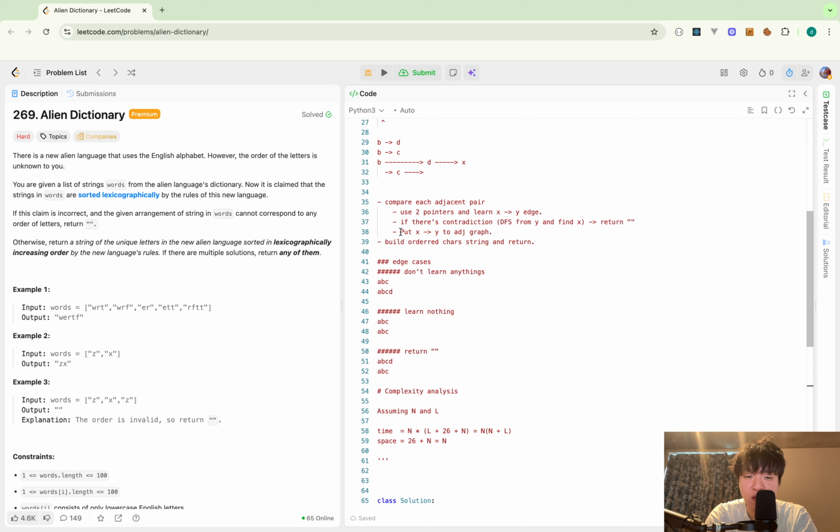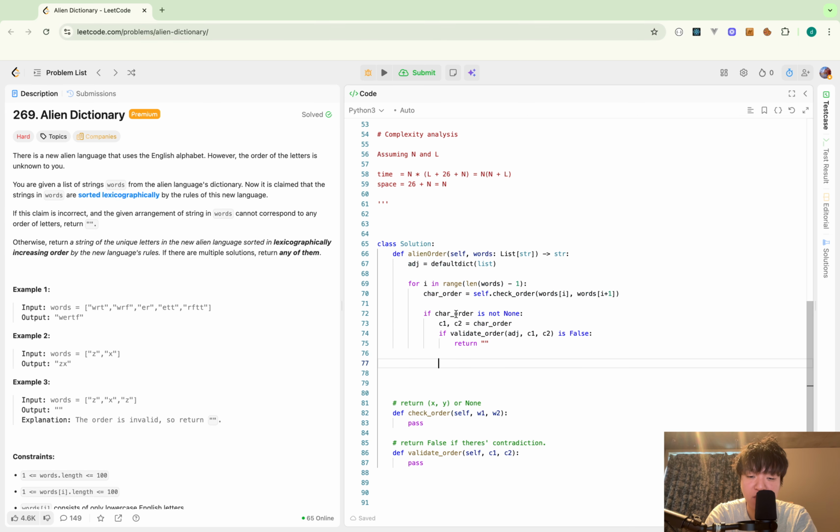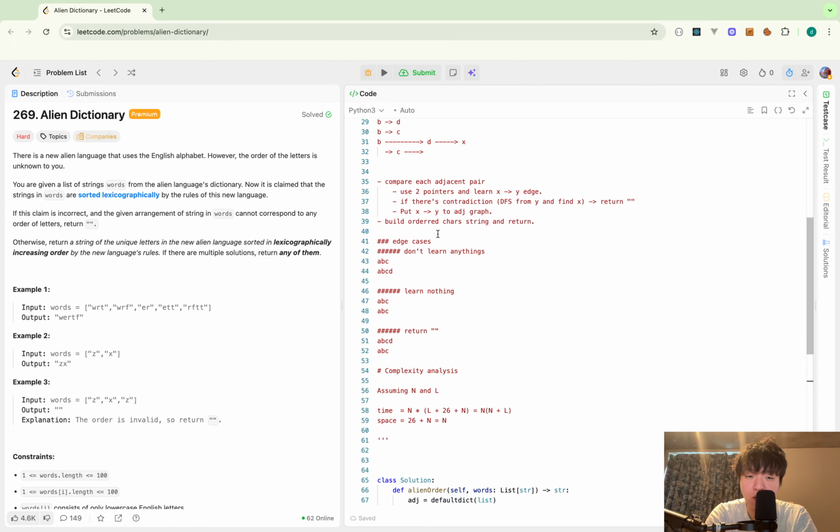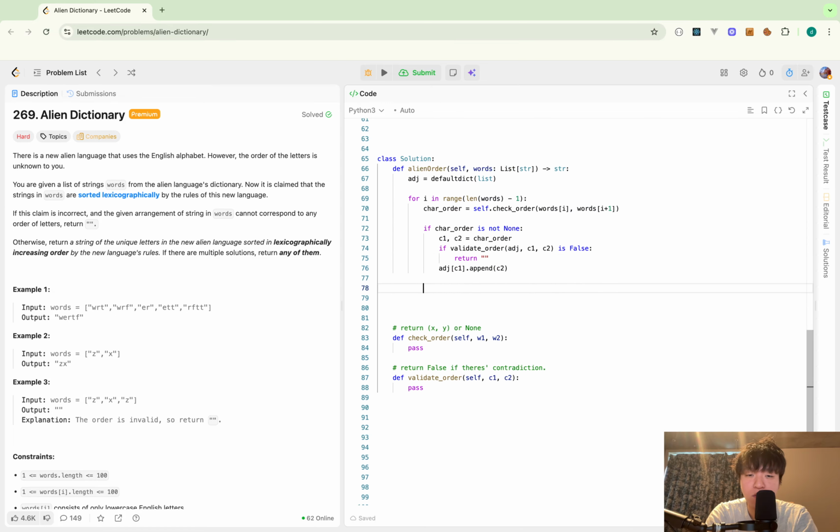So in line 38, I put the x-y edge in the adjacency graph. Now I've done 38. So in 39, I return it. Oh, here I have to build the order into a string.